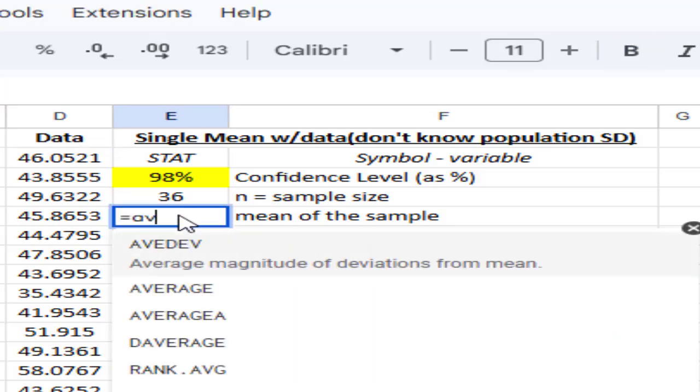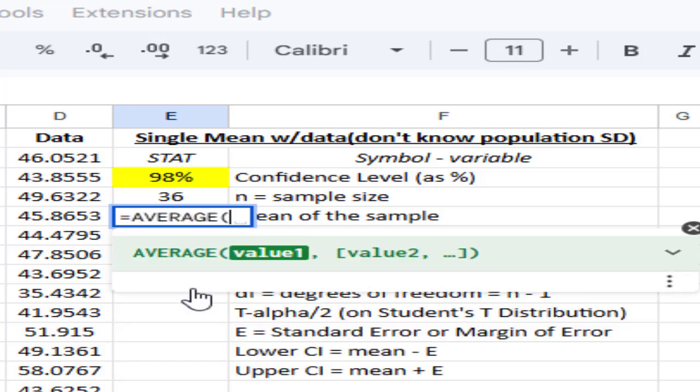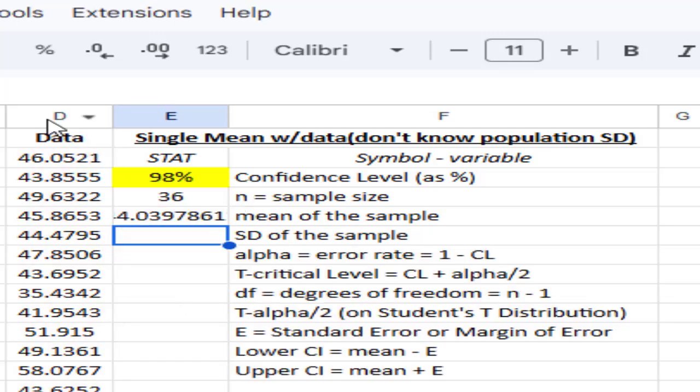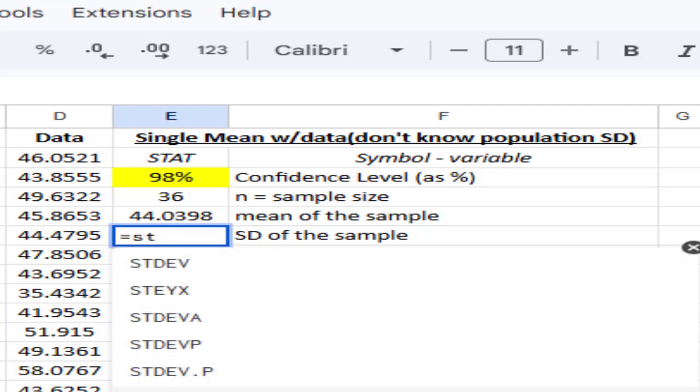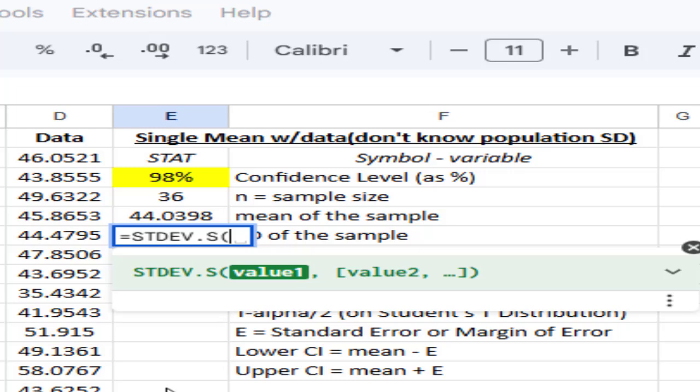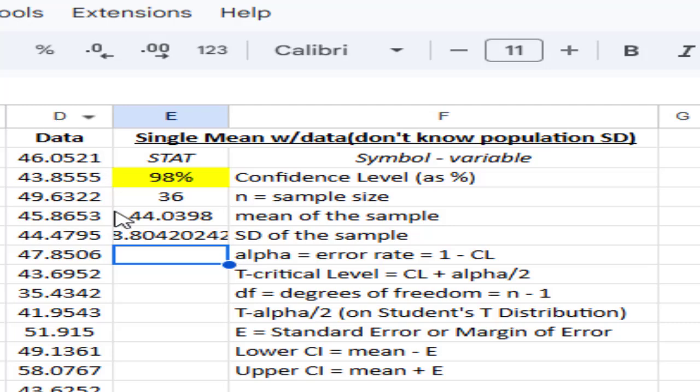We need the average. So equals the average. Click on average, and again, just click on D because we want the entire column. I'm going to, once again, change how much it shows just so I can actually see the number. Do the same thing, equals standard deviation of a sample, right? Standard dev.s, because we're going to assume this is a sample of data. It's pretty rare that we have a population of data. If we did, we'd have to change that. But click on D because we want the whole thing. Okay. And so now we pretty much have everything that we had before as far as numbers are concerned.